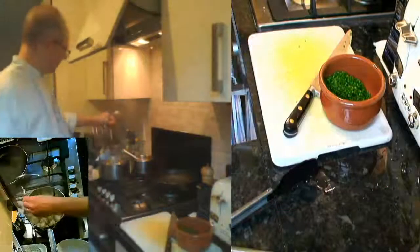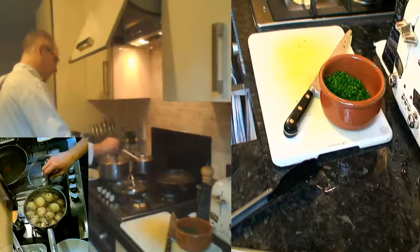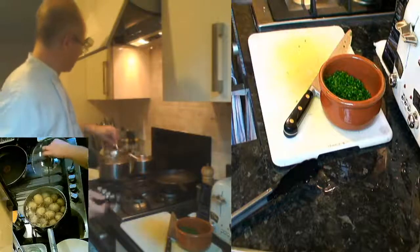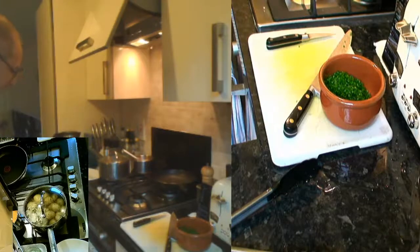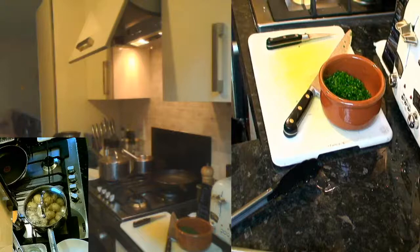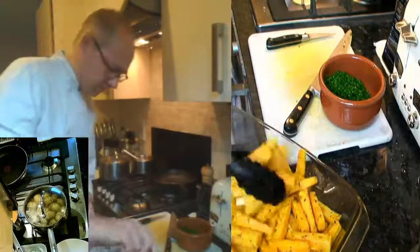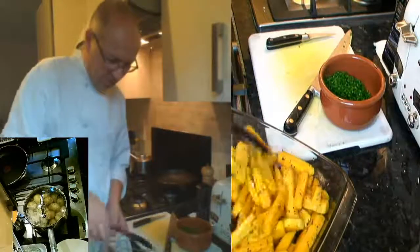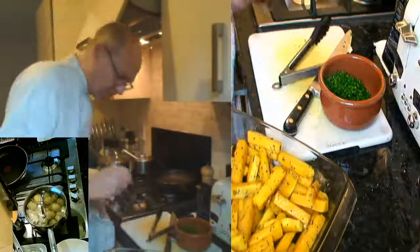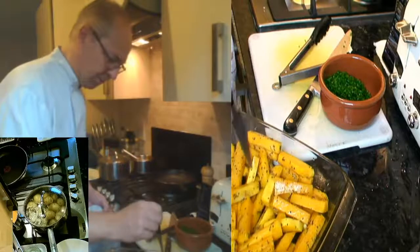Now let's check the potatoes. So, they're nearly ready. 5 more minutes and they're ready. I'm gonna check the butternut squash. Same, another 5 minutes and it's ready.